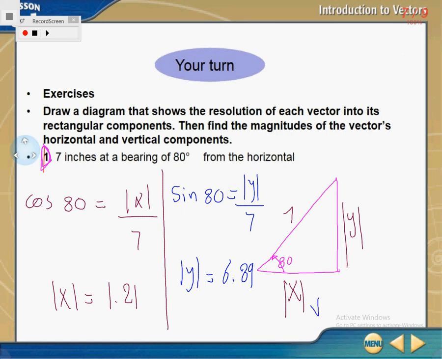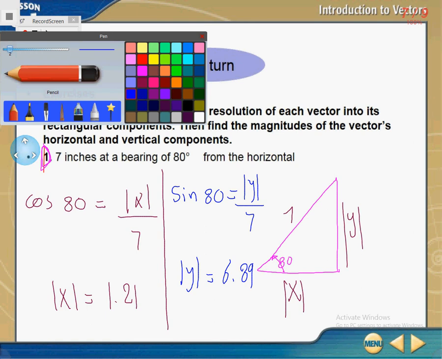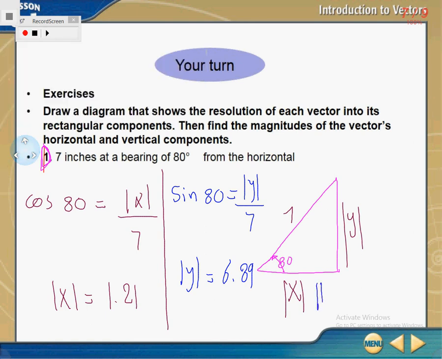Which one is vertical? X is the vertical. Which one is horizontal? Y is the horizontal. Sorry, is that correct? Why did you give me the wrong answer? Where is the vertical? Excellent. Be careful with me, please. This is not a vertical, and this is not a horizontal. So on the last equation, we had a mistake, right? This is the horizontal, and this is the vertical. Okay? Now, we finish our lesson.